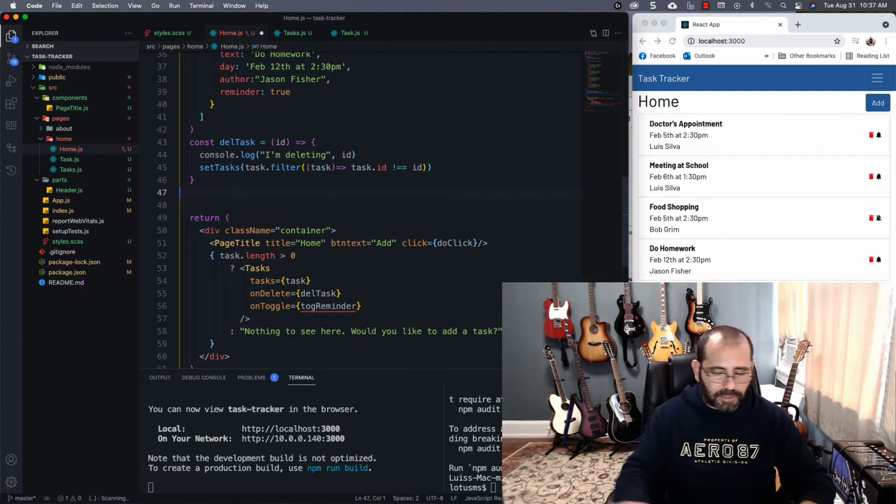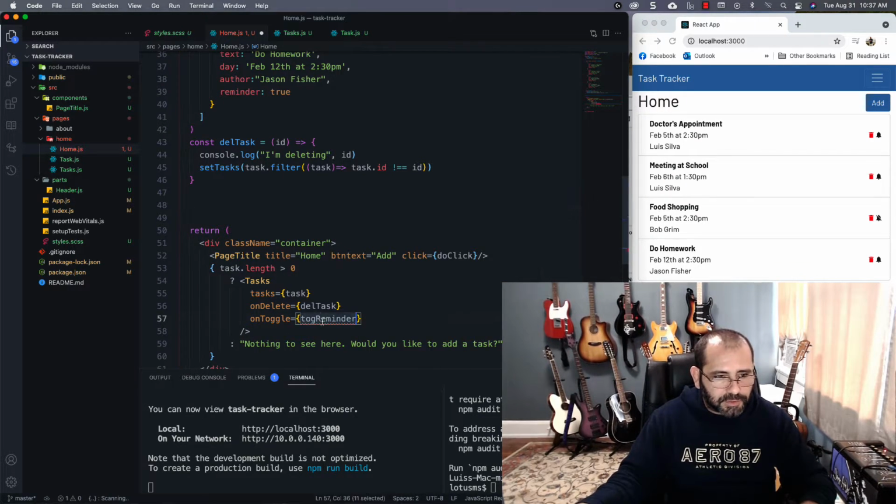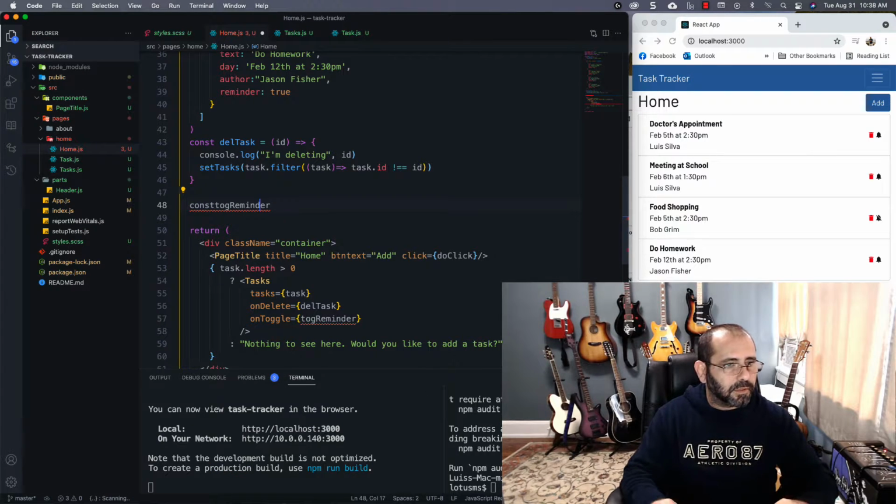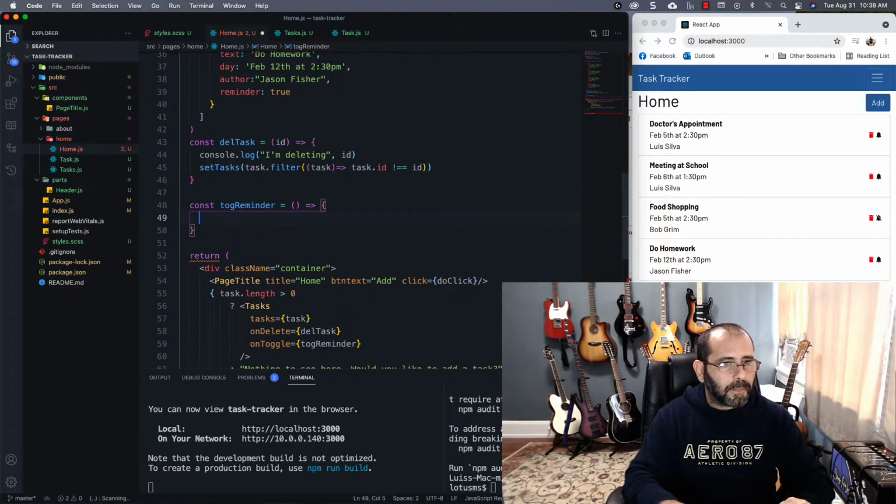Alright, so now I can create this function that I just created, and it's going to be, oops, what did I do? Sorry, trying to go too fast. Okay, here we go, and that's going to be an arrow function. Alright, cool.